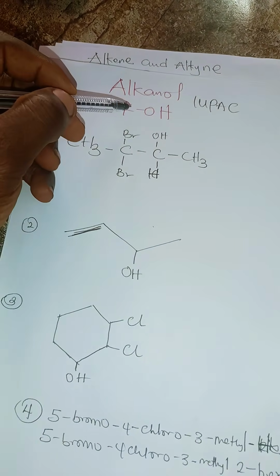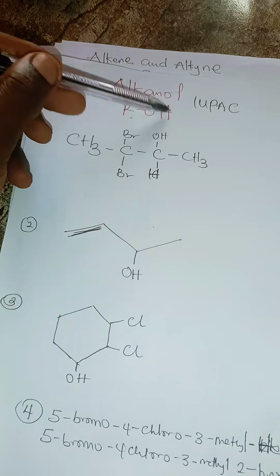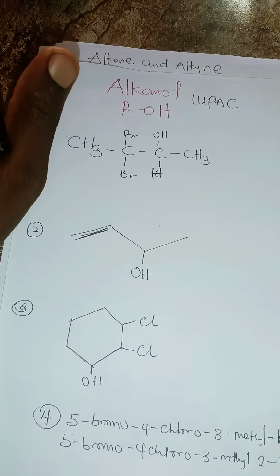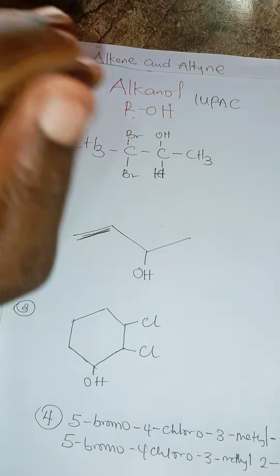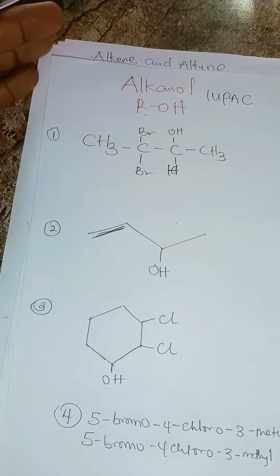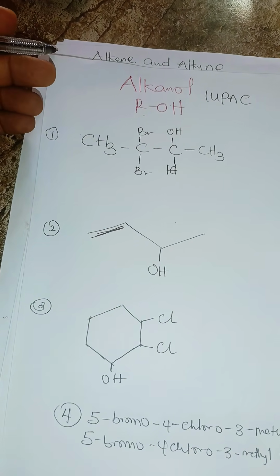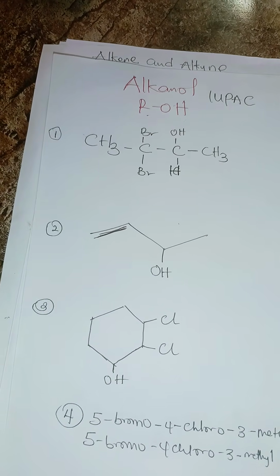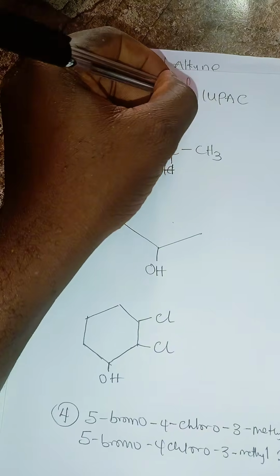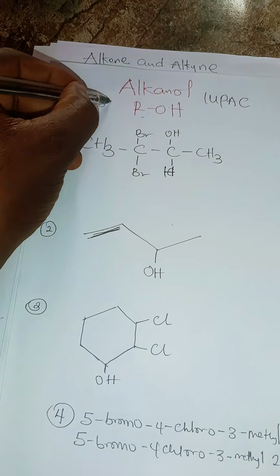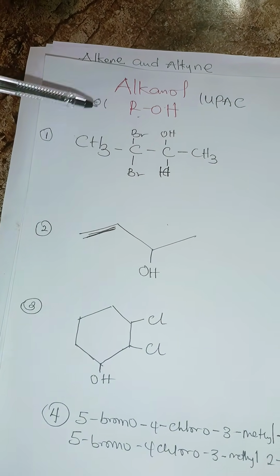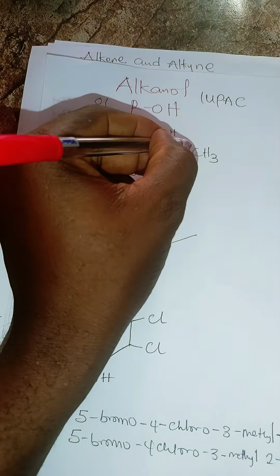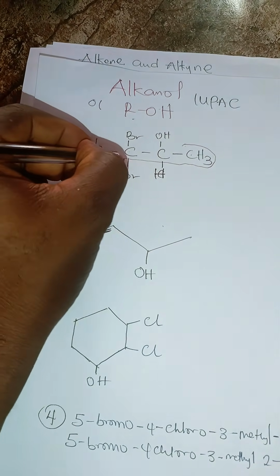So firstly, the functional group here is ROH, which is OH is our target. So when you see your OH, it is your functional group and it must be given priority anytime you are numbering. Now let's look at this compound. As simple as this compound is, students might make mistake with it. If I want to name this guy, don't forget that the name ending is OL. So I count 1, 2, 3, 4. Now I have this is my longest chain.